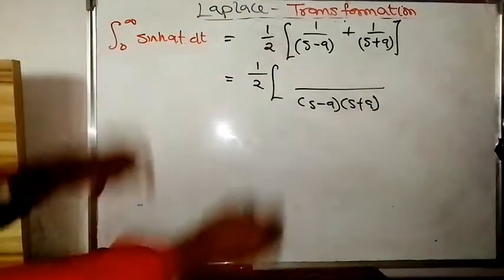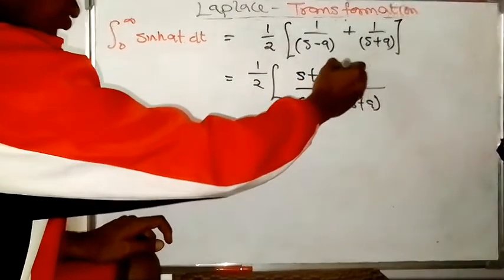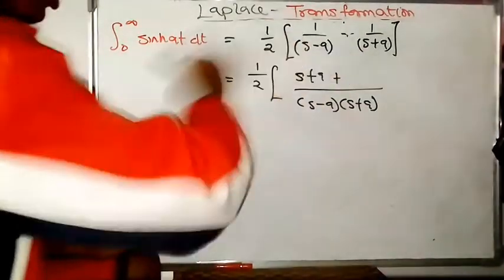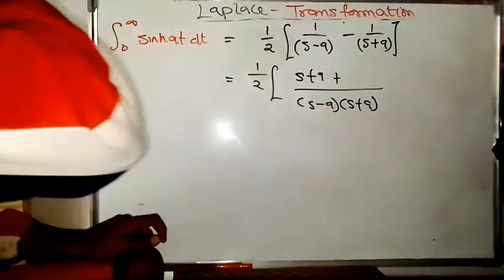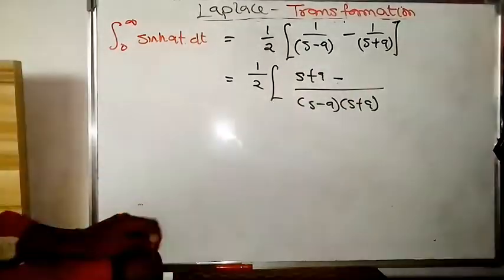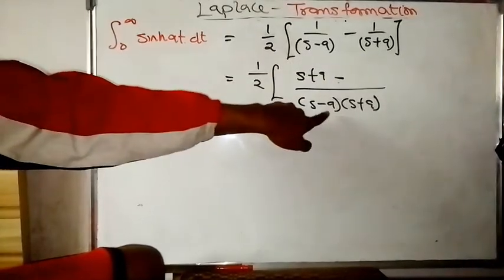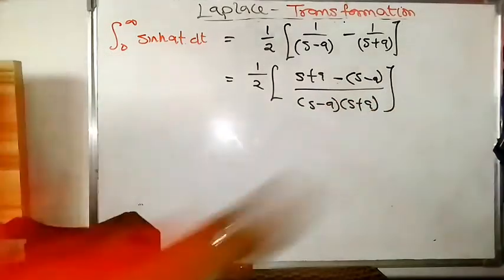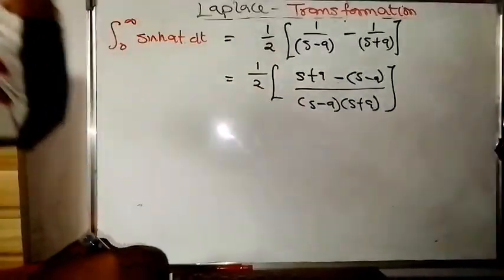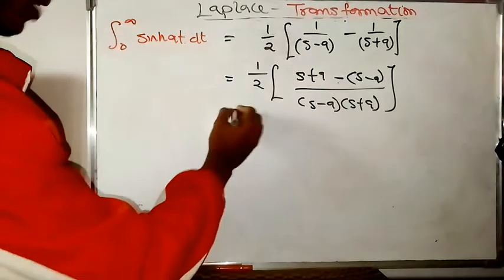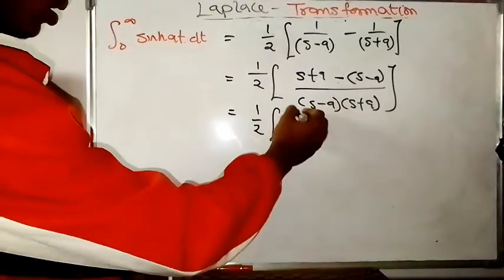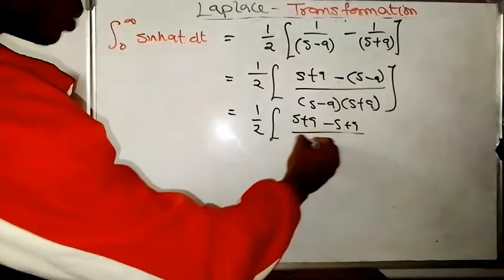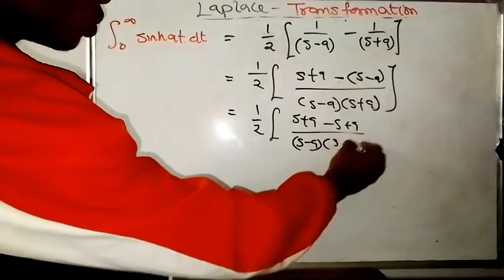S in s minus a, that's s plus a, right? Plus, sorry, is that plus or minus? Sorry, when minus multiplies with this it was plus. This was plus. So s minus a and s plus a will be having s minus a, right? So multiplying through, we'll be having 1 over 2, open bracket, s plus a minus s plus a divided by s minus a times s plus a.